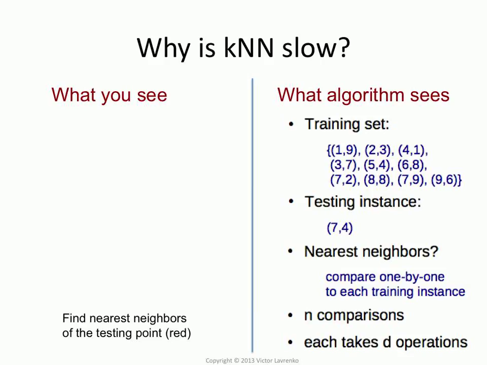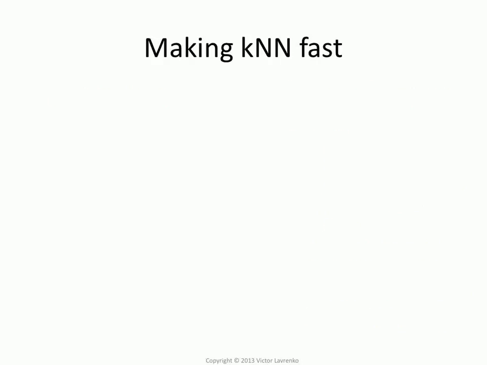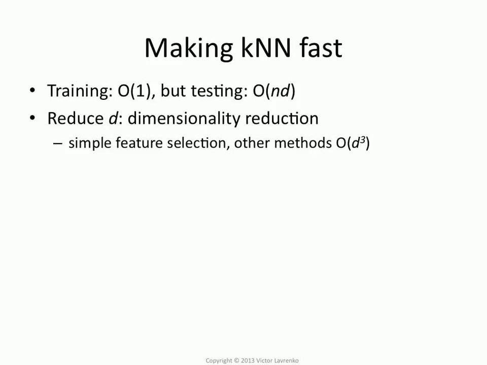You want lots of data because it allows you to build accurate classifiers. So how do you make it fast? There are basically two things you can do. The complexity is n times d, so you can either try to make d smaller — that's called dimensionality reduction, reducing the number of attributes. Here you're basically limited to very simple methods. You can use feature selection, basically throw away attributes that don't look promising. Anything more complicated, like factor analysis to reduce dimensionality, is typically cubic in d, so you'd be wasting time trying to do that.